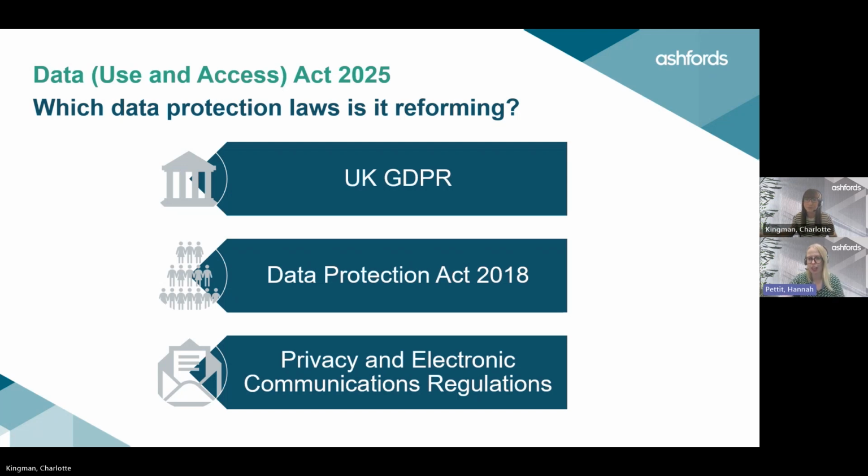So, timing for these changes: most of the changes are actually going to be brought into effect by secondary legislation. So what that means is that the changes we're about to run through aren't actually applicable from day one. The timeframes for them coming into force are 2 months from Royal Assent, so August this year, 6 months from Royal Assent, so the next phase will come into force in December this year, and then we're expecting the final set of amendments to come into force 12 months after Royal Assent, so that'll be next June 2026.